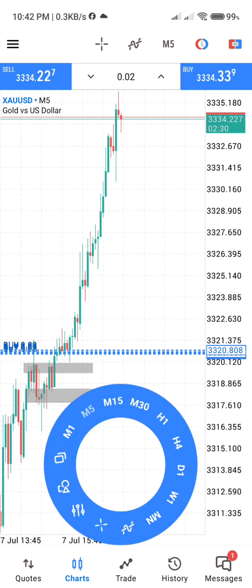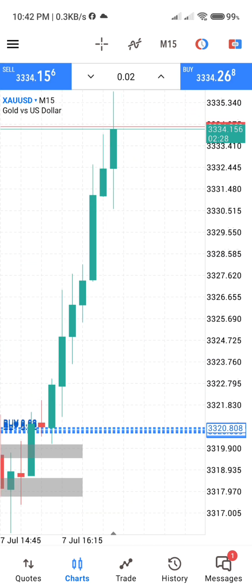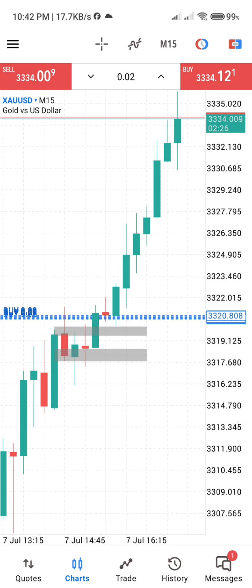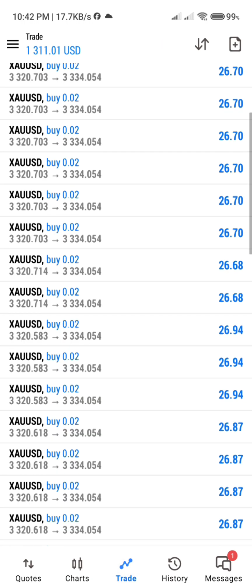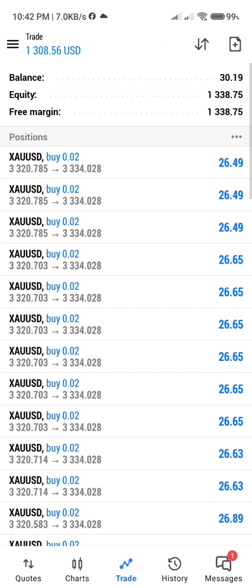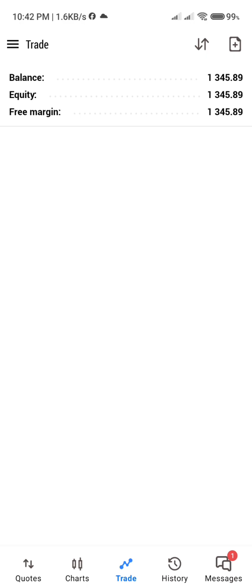And Alhamdulillah, price reacted very well and it reached our TP as we were expecting. Price flew within no time, so we can close our trade here, then wait for another one. That's a good entry and a good trade.